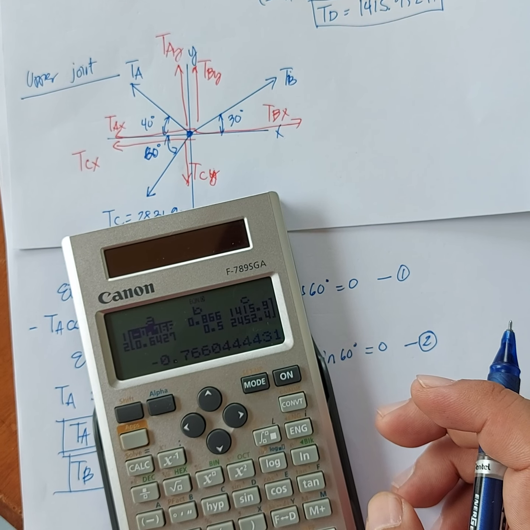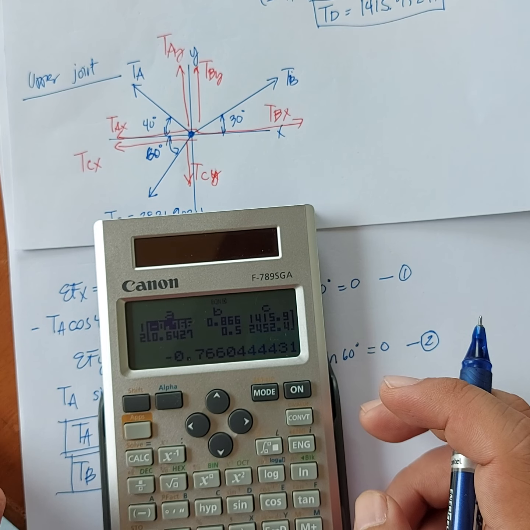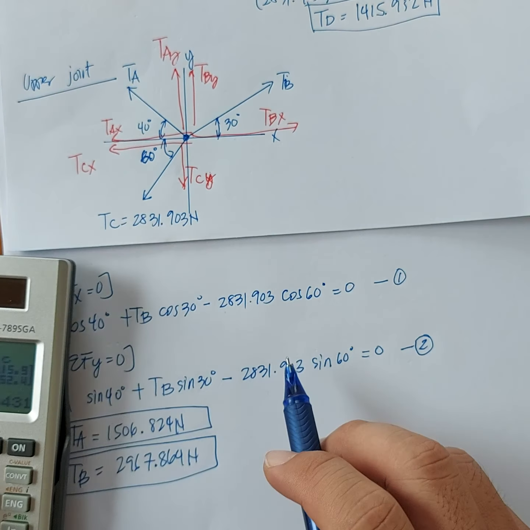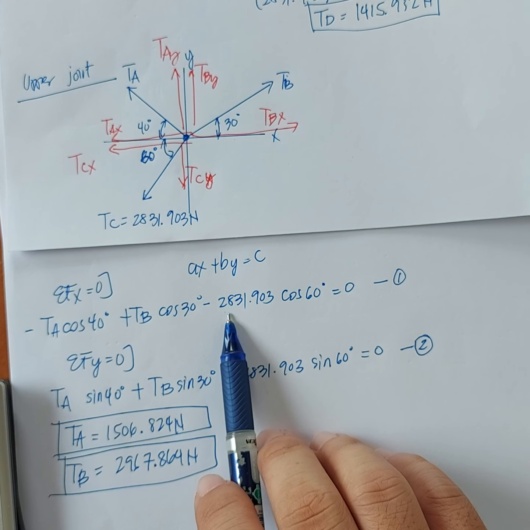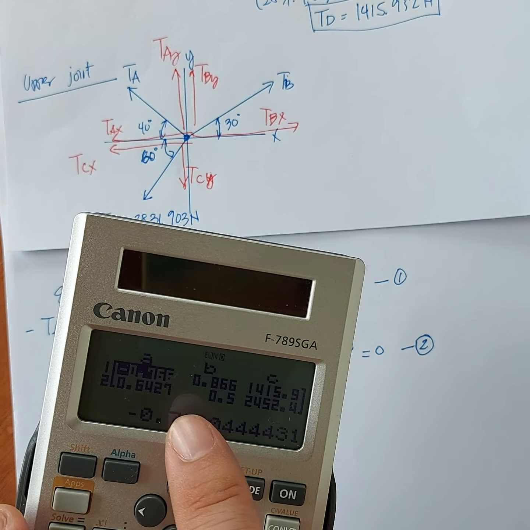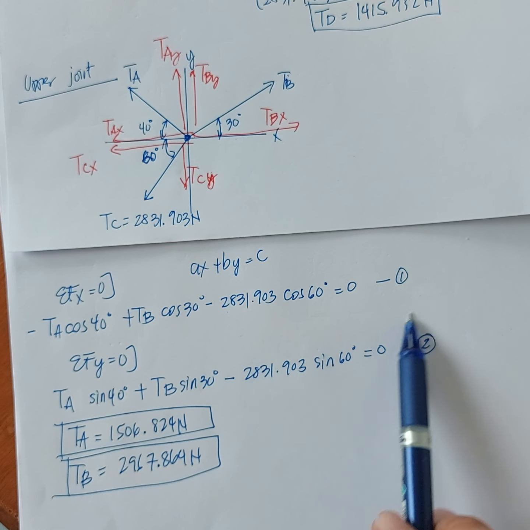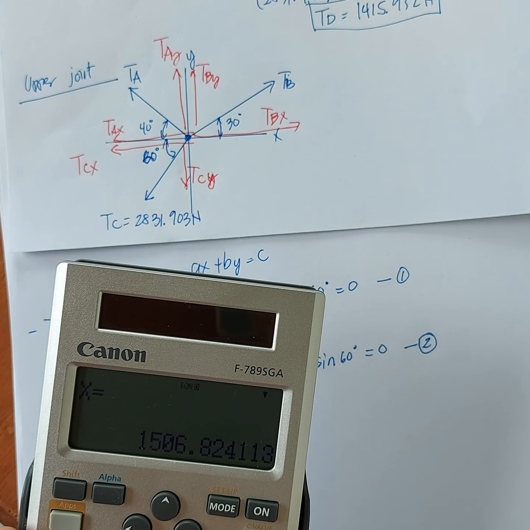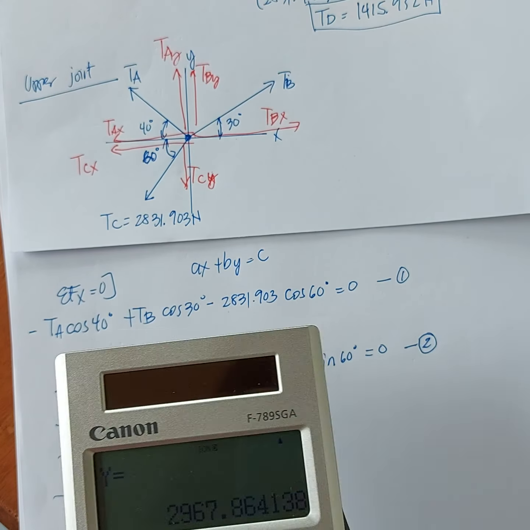So mode equation lang tayo. Punta kayo sa two equations, two unknowns. Input lang natin yung mga coefficients, values ng A, B, and C. So ang formula is AX plus BY equals C, ano? So this is the coefficient of A, coefficient of B, and then from our equation dito, this is AX plus BY equals C. So i-transfer nyo lang tong constant, yung C natin sa right side ng equation. If we transfer it to the right side, positive din to. So we'll have these values. X here is TA, Y here is TB. Alright? Ayan. So that's how we solve this problem.